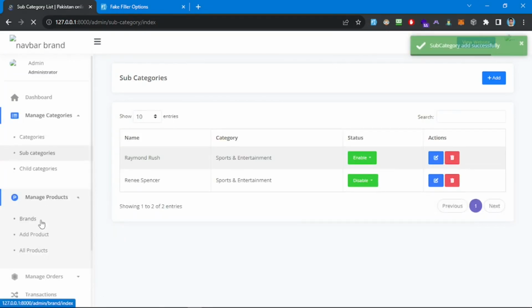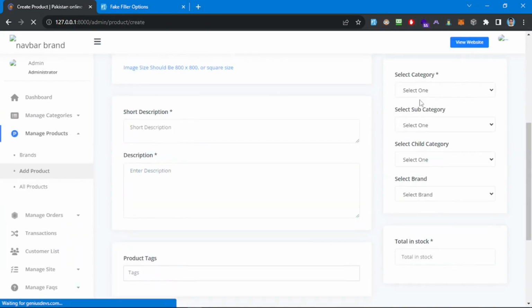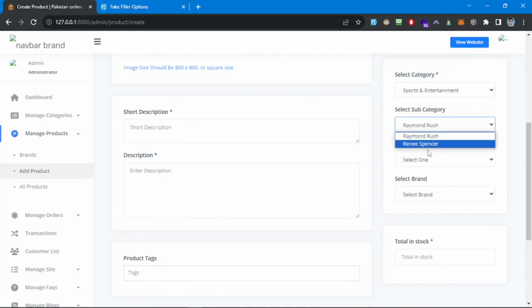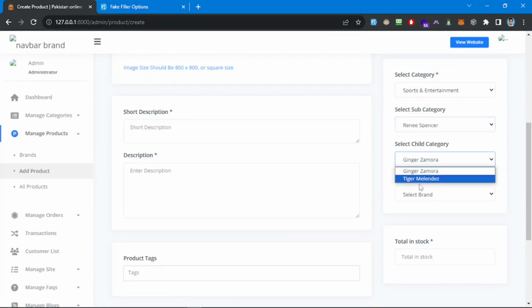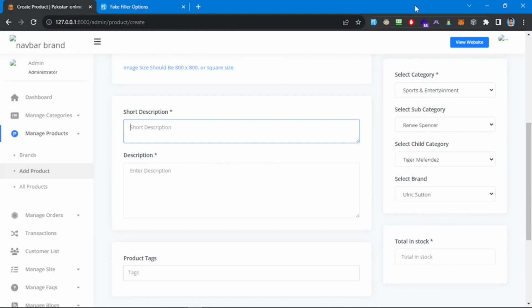And let's try again adding a product. And now if I select sports and entertainment, it's this one, and here we can now select those things. So I'm going to use fake filler and we can change these.